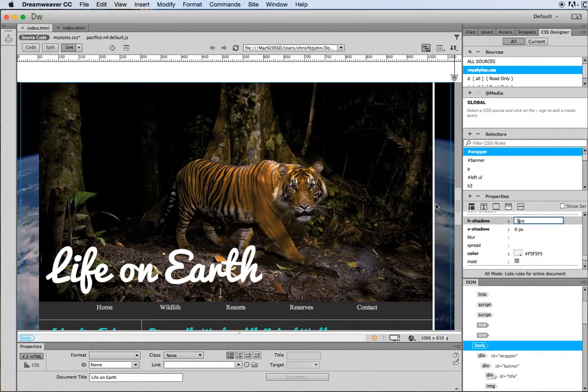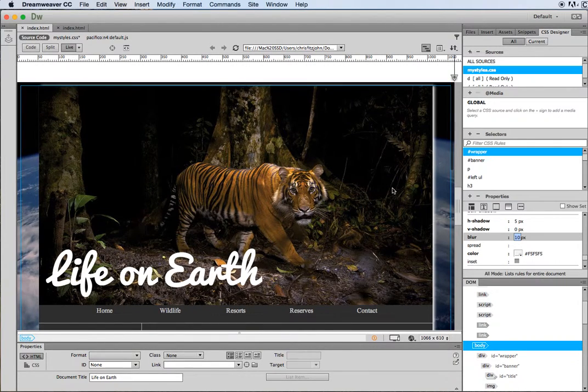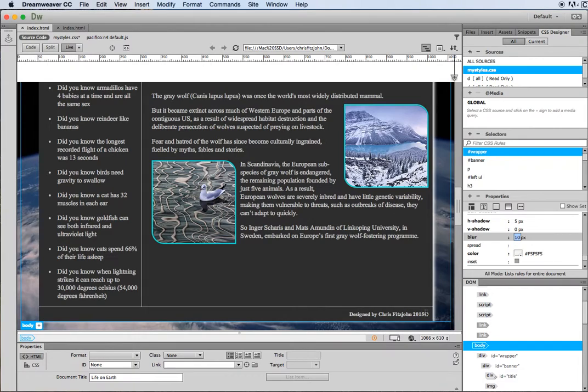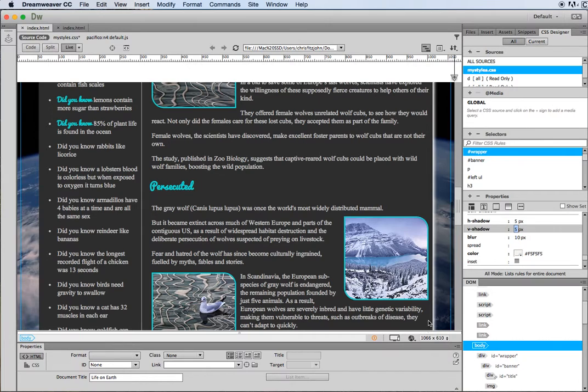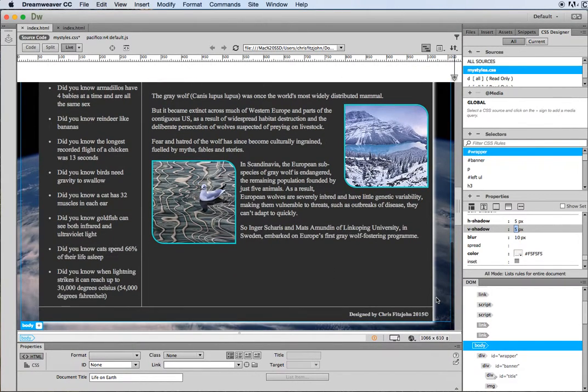And then you can see it's a hard edge. Well, that's the blur. So if I change the blur to say 5px, what that will do is make it a soft fuzzy edge, but you can increase the fuzziness. So if you want to make that 10px, it becomes even softer and fuzzier on the edge. The vertical shadow is how much it appears around the bottom of the page. So by setting this to 0, it means it's not going to be there much at all. But again, if I set that to 5px, then we get some more of the shadow coming off the bottom of the page like this.